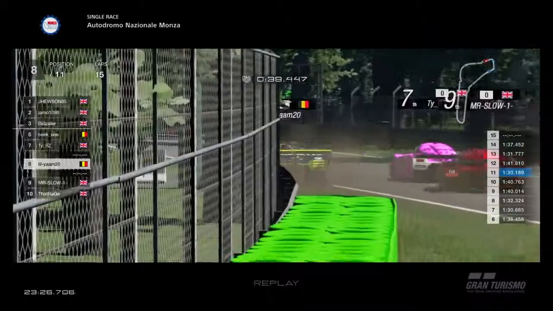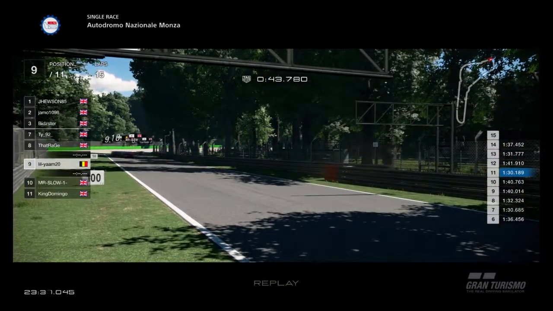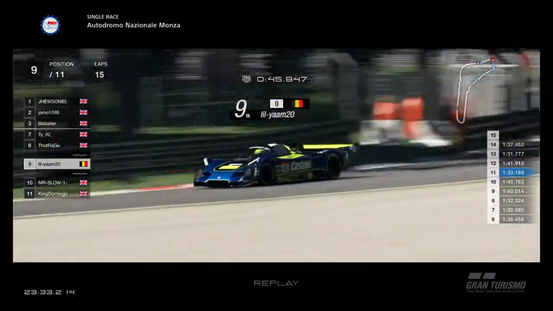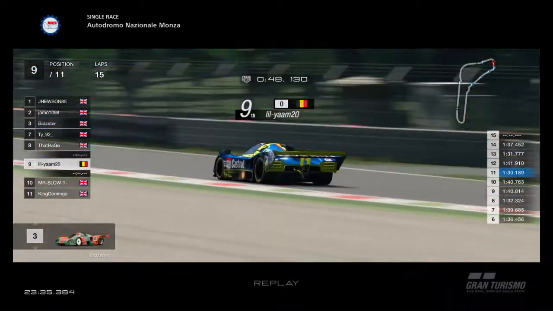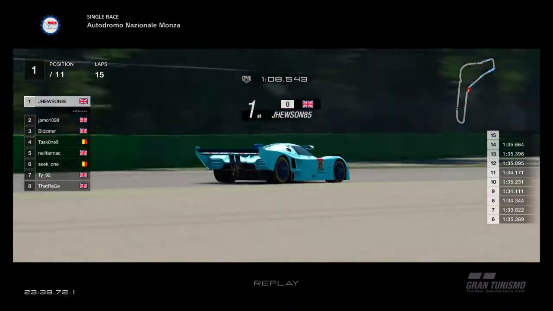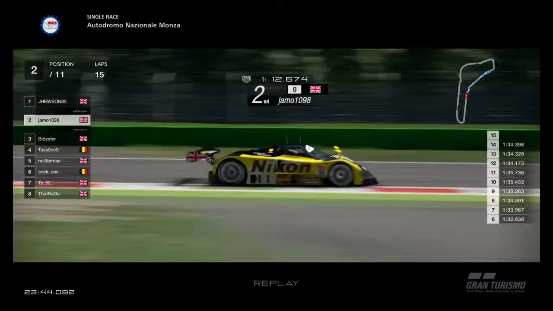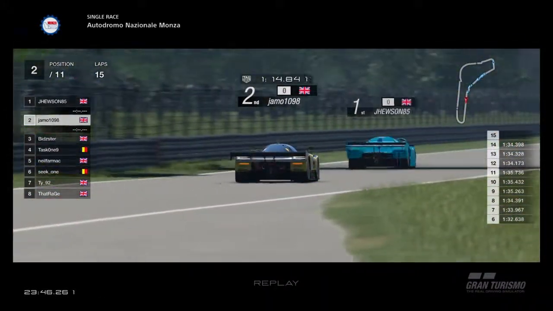Oh, Lilian's lost the back end again. He's just not driving very well in this at all, Lilian. He's having a bit of a mess of a race. As we rejoin the leaders, Jay Houston and Jamo close together. Let's see how driving's properly done. We go out of, we got the Sky Chicane.